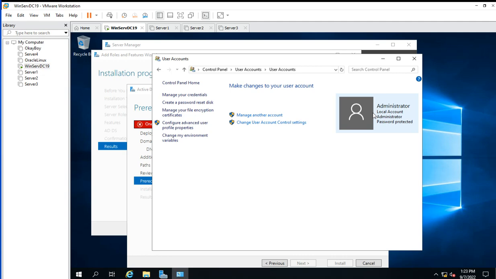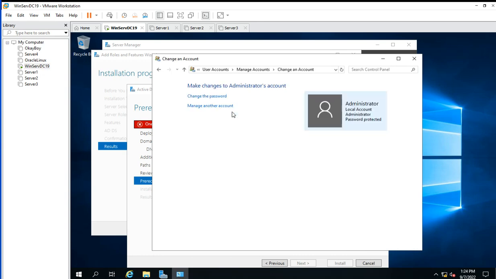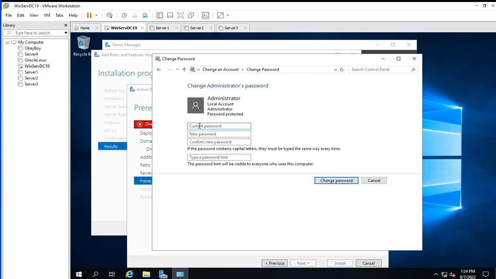I set up a weak password that does not match the criteria for creating a forest. I don't have any other account, so I'll change the password. It should be at least 8 characters, upper and lower case, and a symbol. So let's do that.